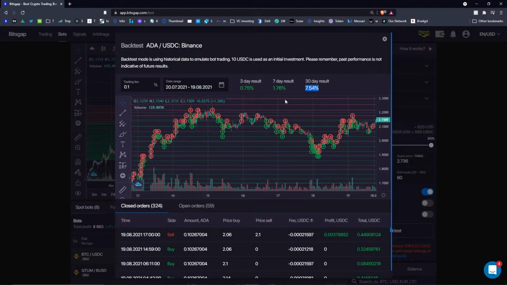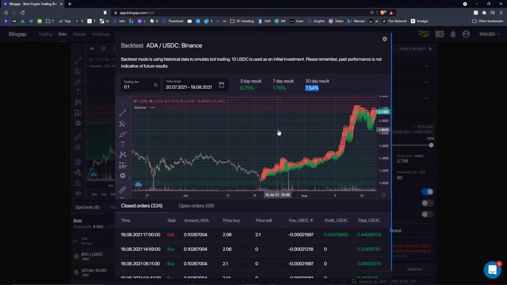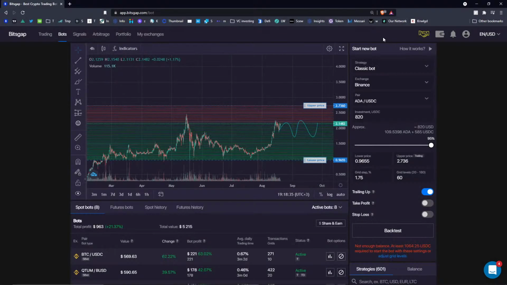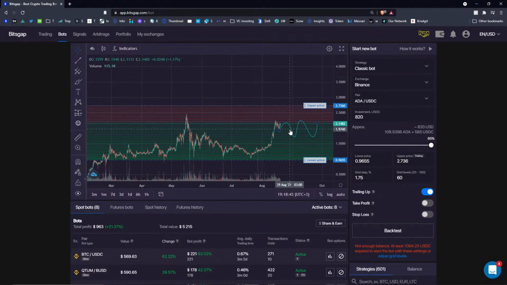So that's the thing. I mean, you can still use the original tool we have, which is the backtest, to compare strategies with one another. So the reason why you see classic bot outperforming SBot on this backtest result is because the market was rising during this period of time. But in general, as a rule of thumb, the SBot is the ultimate solution if you feel like the market is going to move sideways.